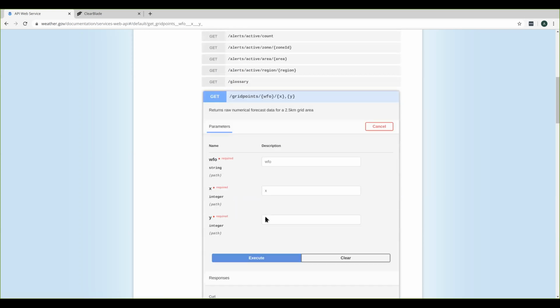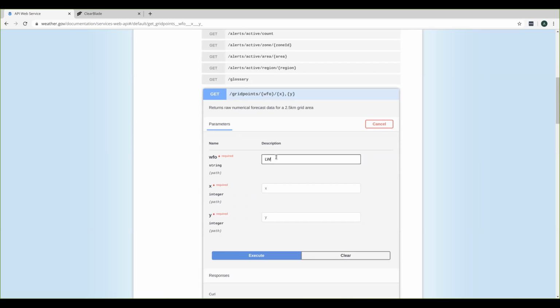And if you wanted to try it out, you can actually do it right here. I'm going to ask a particular office for forecast information from a particular XY coordinate. These XY coordinates sort of correspond to longitude and latitude, but it's an equivalent grid across the United States. And this Weather Service Office, LWX, that's the code for the Washington, Baltimore office, which I believe is where the National Weather Service is headquartered.